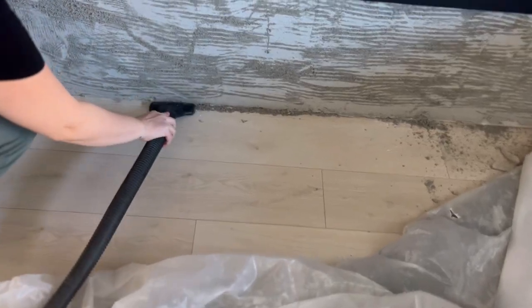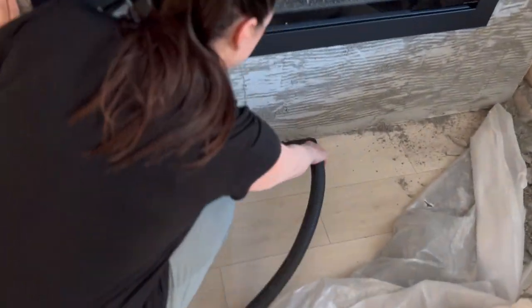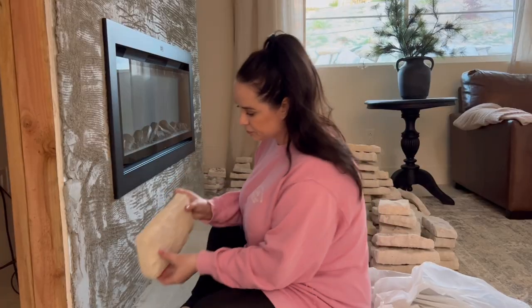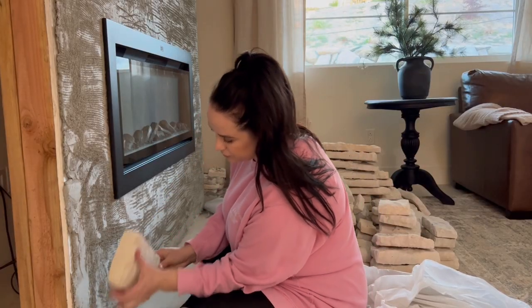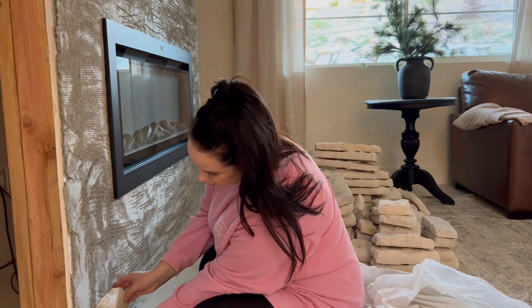First, we started by cleaning up our mess, and if you know me, you know I love vacuuming, so this was so satisfying. So we just went around, cleaned up all the dirty mess just so that we could start fresh. The next thing I did was take some stones and lay them out just to get a visual idea of what they would look like.